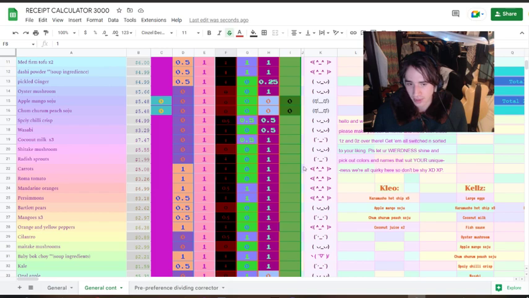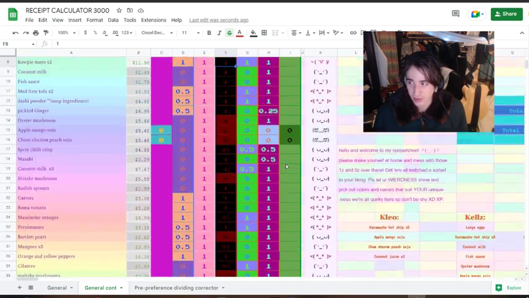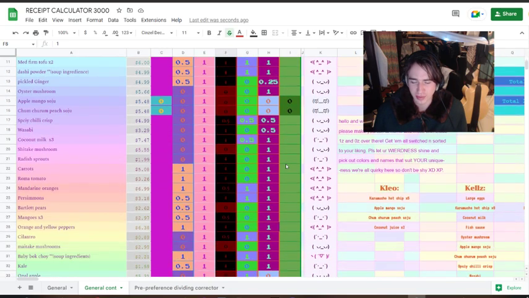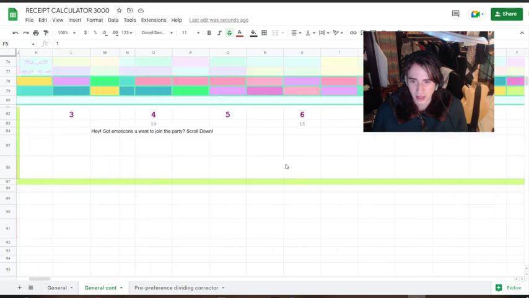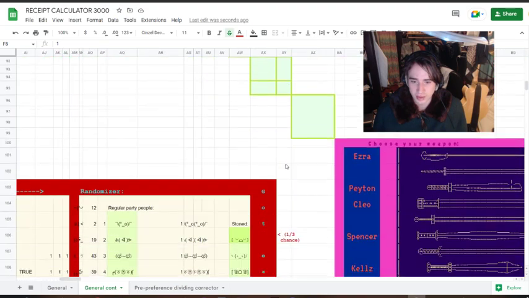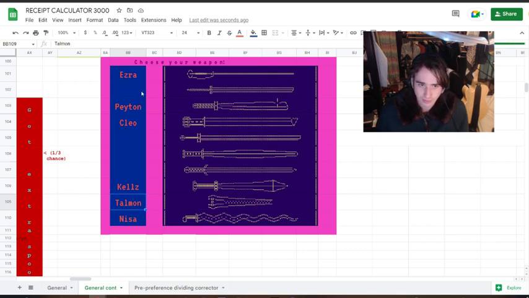And then the last thing, this one is also especially for Odom, because everyone else already has one. Come over here and write your name next to a sword. Spencer doesn't get this sword anymore. Sorry, Spencer. Write your name in one of these boxes, and that sword belongs to you now.